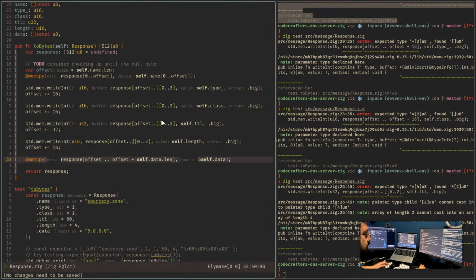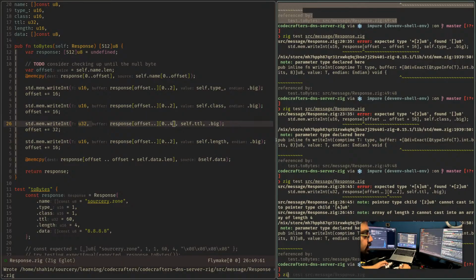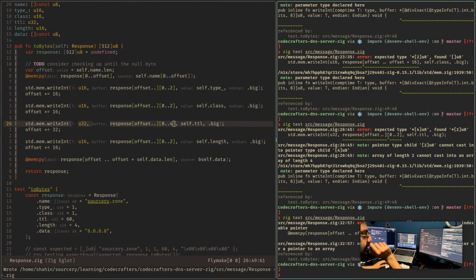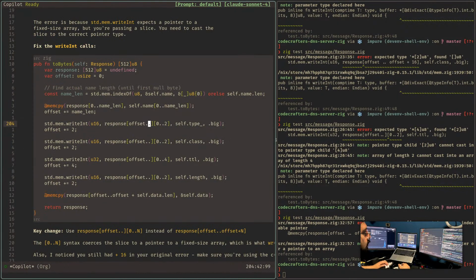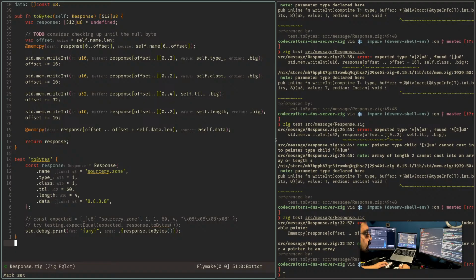I think here. Yeah, it should be. Const pointer to const is not indexable.